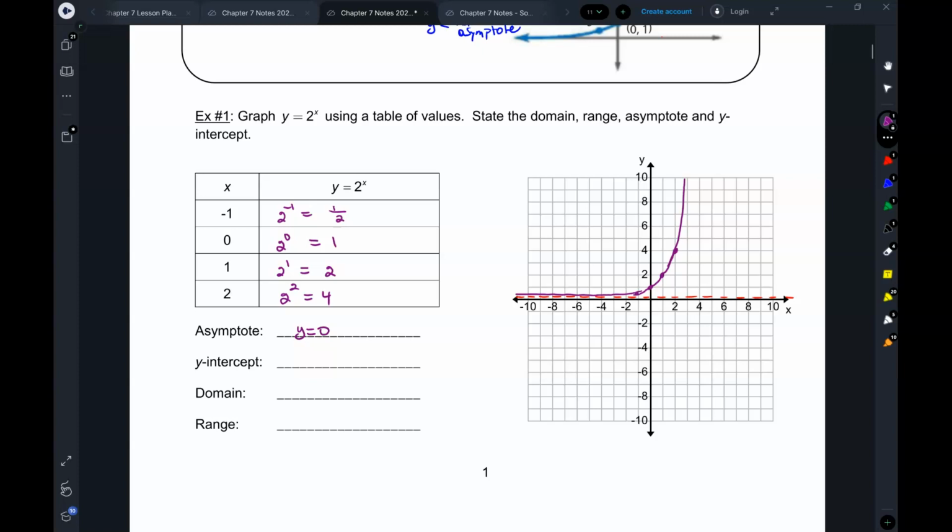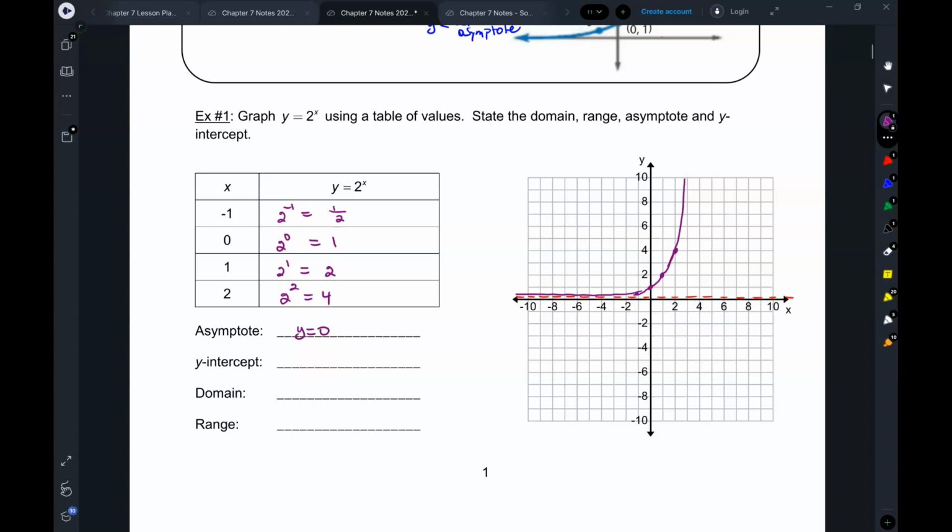This is 2 to the x, right? So basically, x is the exponent of 2. So what we're looking for here are the powers of 2. So what are the powers of 2? 2, 4, right? What's the next power? 8, right? 2 to the power of 3 is 8. 2 to the power of 4 is 16. 2 to the 5 is 32. And then if you go on the other side, right? You always want to look at the powers of 2.